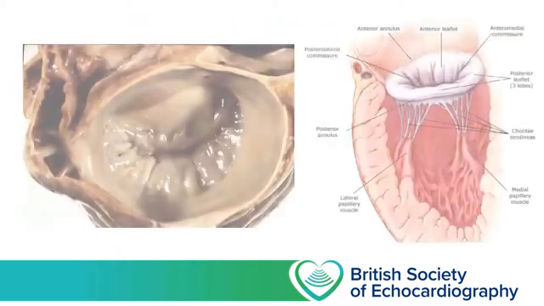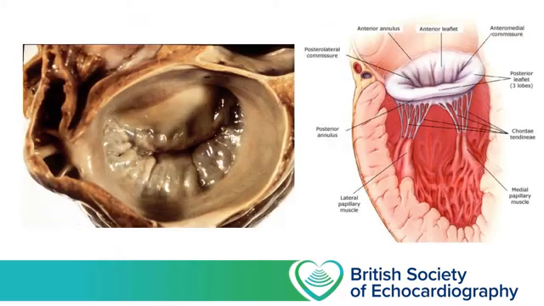So when we consider the normal anatomy of the mitral valve, we typically describe it as having 5 key components, which are the fibrofatty annulus, the 2 mitral valve leaflets, with a larger leaflet, the aortic or anterior leaflet, which is adjacent to the aortic valve, and then opposite this we have the mural or posterior leaflet, which is smaller by area but occupies a larger proportion of the circumference of the annulus. And then beyond this we have the subvalvular apparatus.